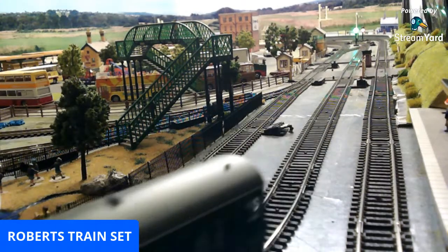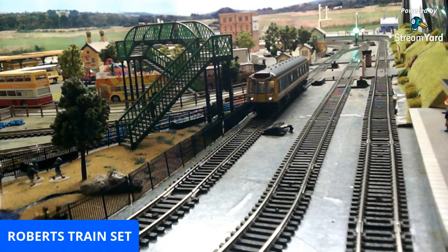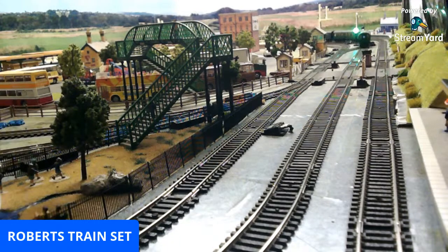I'm just having a few problems here. Hang on a minute. The major one is I've just turned off Railmaster, which isn't a good idea. Going to minimise. Hang on a minute. And load it up again, haven't I? I haven't lost you all. Oh dear. Okay. I clicked the X off instead of the minimising.